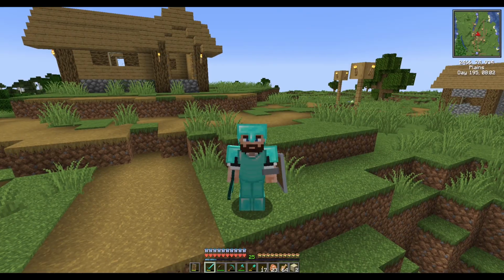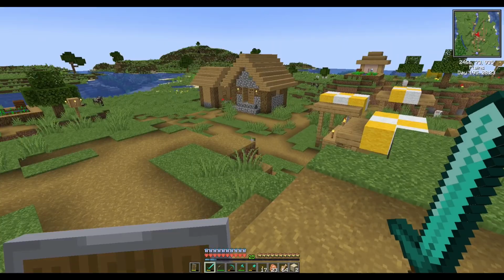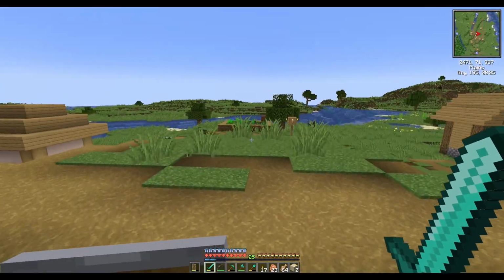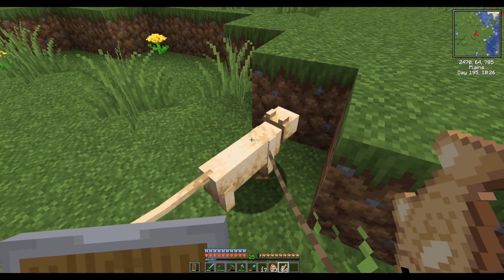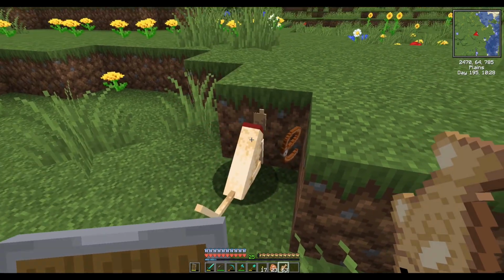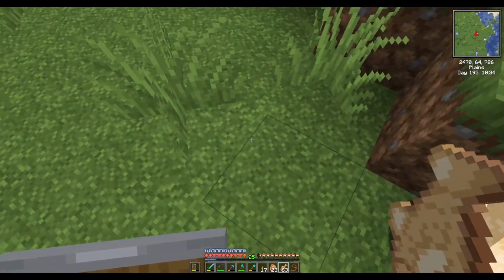So for this series, I cannot use villagers. So all those things the villagers give you, I'm gonna have to get them the hard way. Now, I did see a cat walk by here a moment ago, so I'm gonna try to see if I can tame him. I got him on a lead. Okay, so maybe I can get him to sit still. There we go. Get your head out of the dirt.